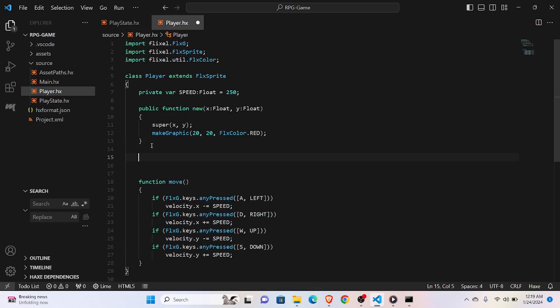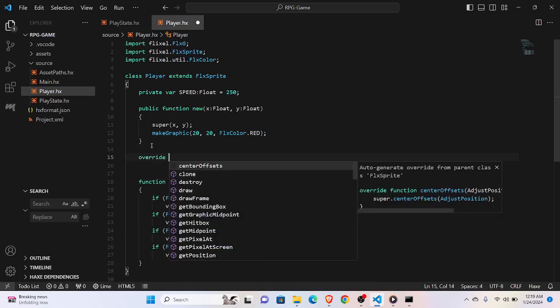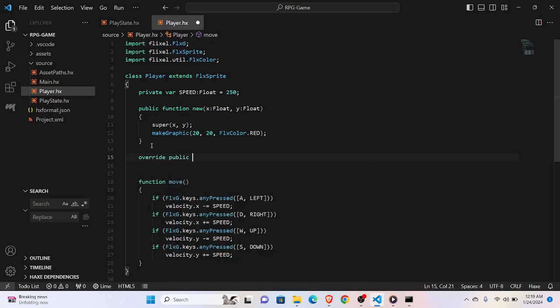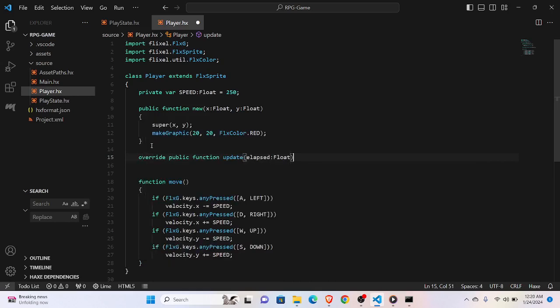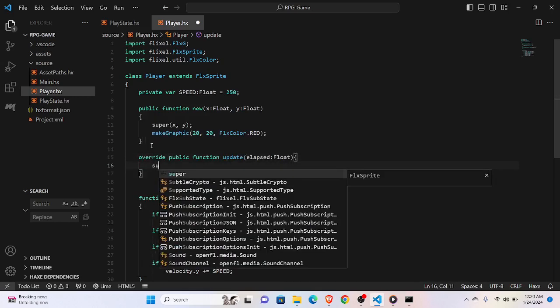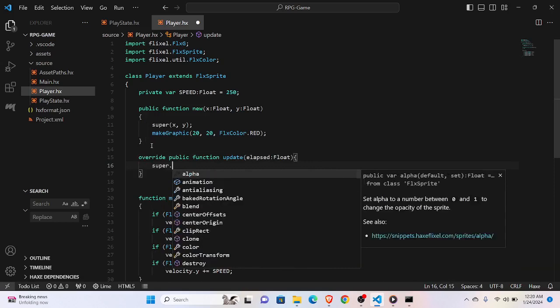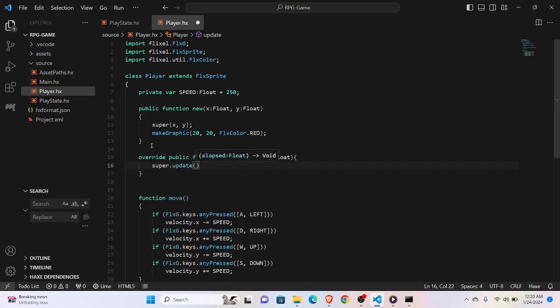We do that by going override public function update, which takes in elapsed of type float, super.update.